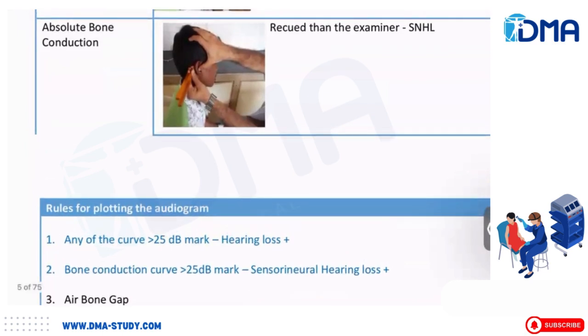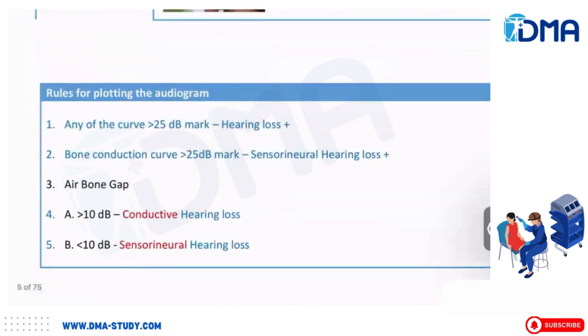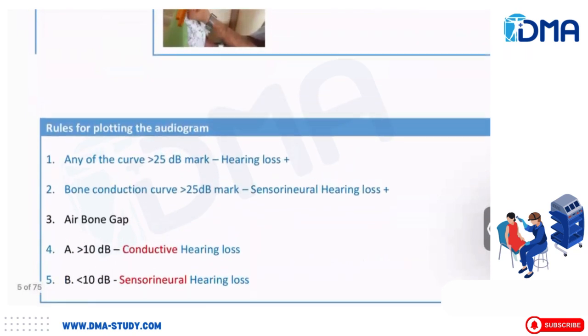Pure tone audiometry or audiogram, all are one and the same. Now this question they are asking repeatedly: rules for plotting the audiogram. When you are plotting the audiogram, what are the important rules? If you understand and remember the rules, you could easily diagnose any question coming out of this audiogram.